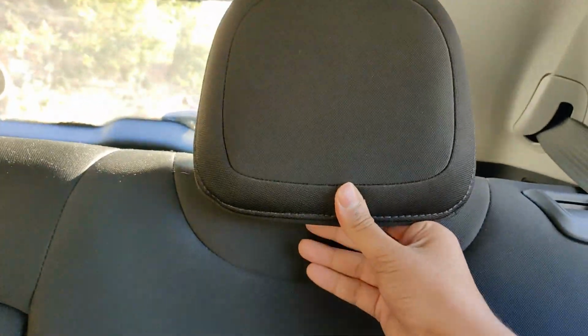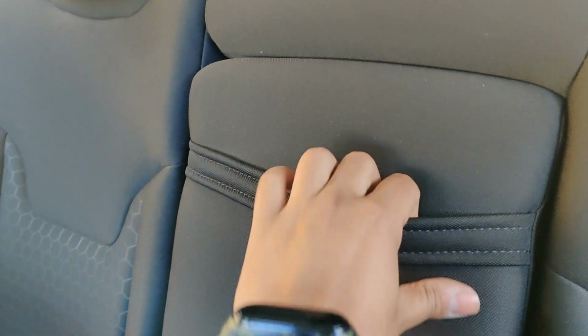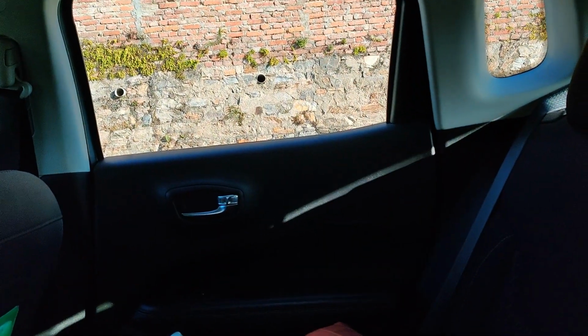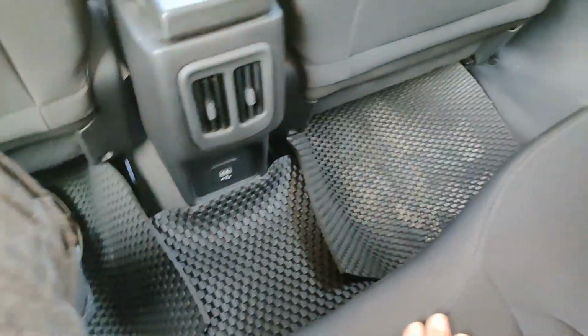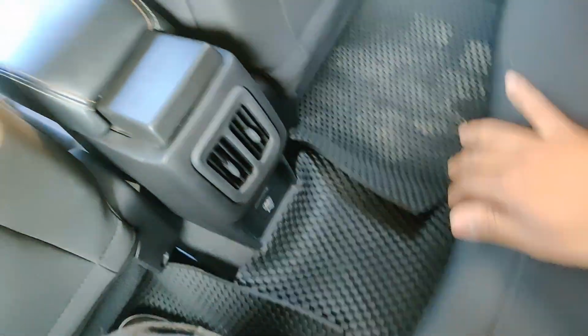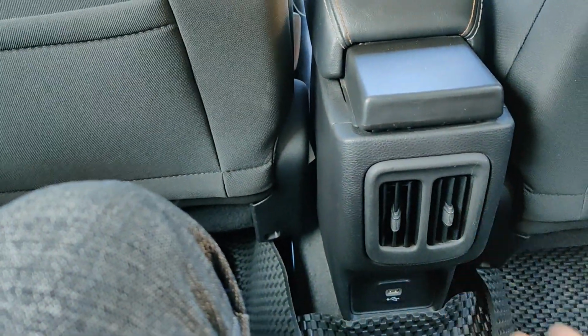And kudos to Jeep, even though it's a base variant, they have got adjustable headrest at the back. That's really nice. Really impressed by Jeep. It has also got a center armrest with 2 cup holders, and even though the floor is not flat, because of its wide cabin, 3 people will be absolutely fine. Sitting 3 people is not difficult. It's really wide. The middle passenger will have to sacrifice on thigh support because it's curved. And even the AC vents kind of pop out, and may hit the knees a bit if you're a tall passenger.